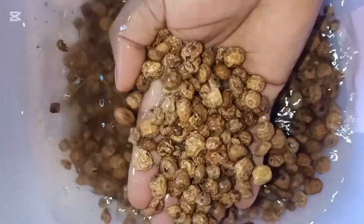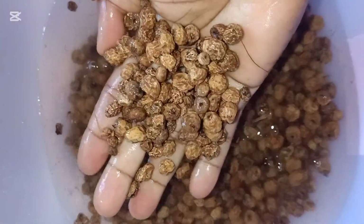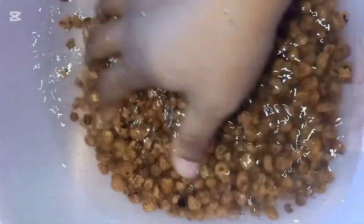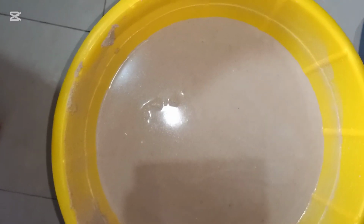So this is me washing my tiger nuts. You just wash it, you select the bad seed, maybe the bad grains, anyone you want to call it, you call it. So this is me washing it, as you can see in the video.